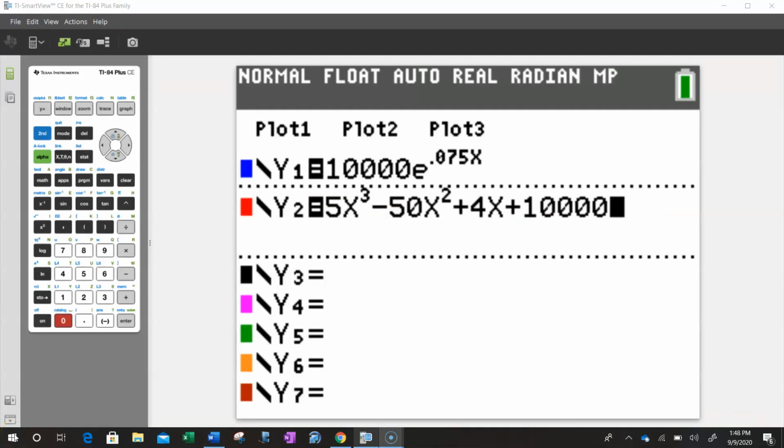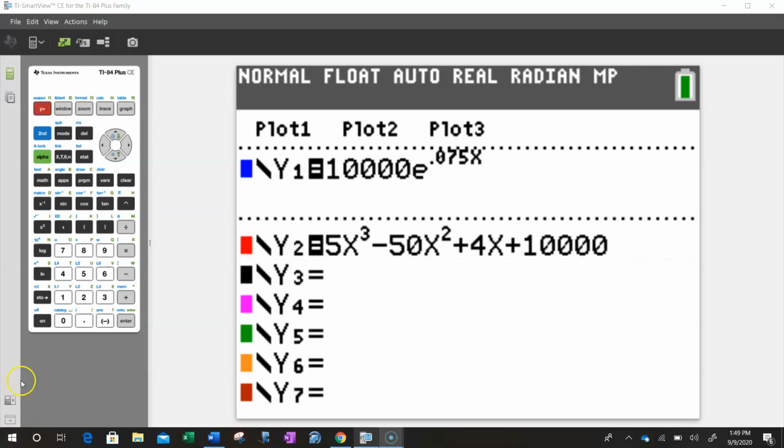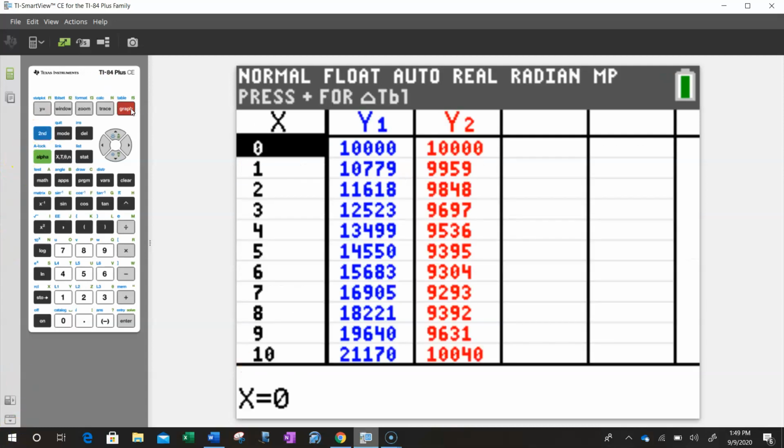The first step is going to be to type both of these functions into our calculator. And guys, it's really important that you actually do this and not watch me do this, because if we have a little assessment and you can't type this in your calculator, I'm not going to help you. You have got to learn how to use your calculators, how to use those tables and those windows to manipulate what you need to see. All right, the next step is you always want to go to your table.